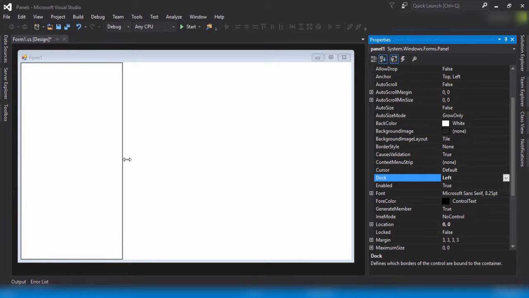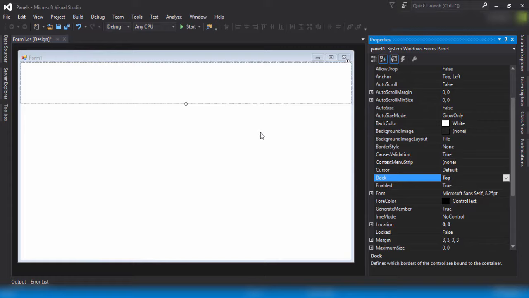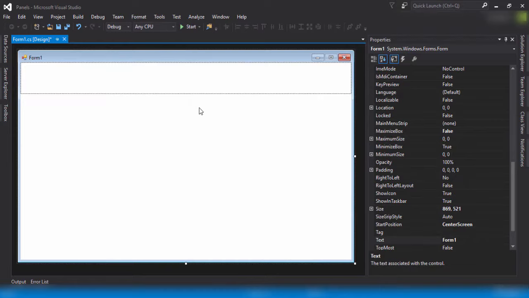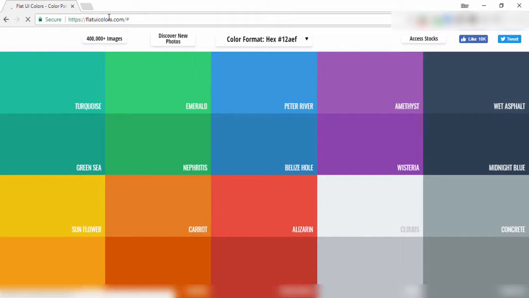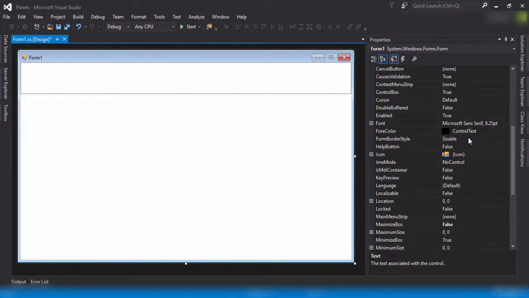Okay, now the best way is to use the panels in the top corner. Now I want to decrease the size of the panel, then I am able to change the background color and add buttons on the panel and many other things you can do there. Okay, but I go to the browser, and this is a color picker website, and I pick a color like red and go to my project and find the color, and paste the color here.